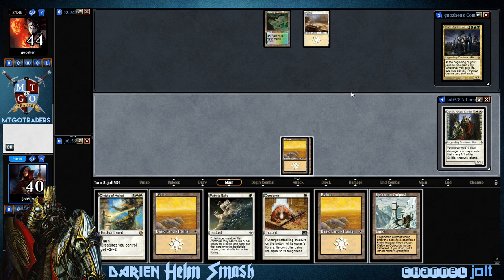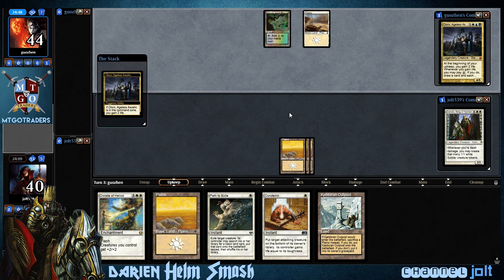Do we want to get the outpost down? I think we'll just hold on to it right now. And then yeah, we'll go and pass turn.